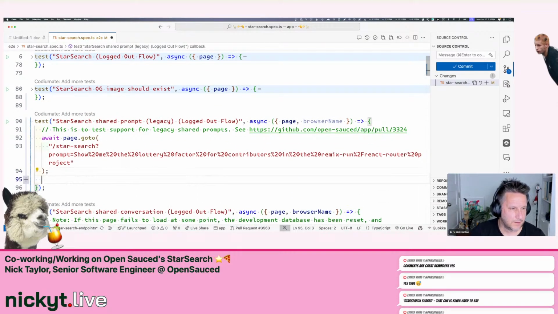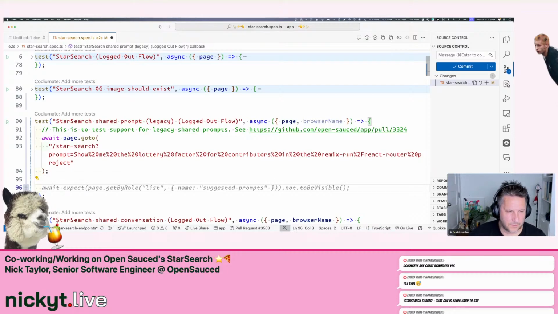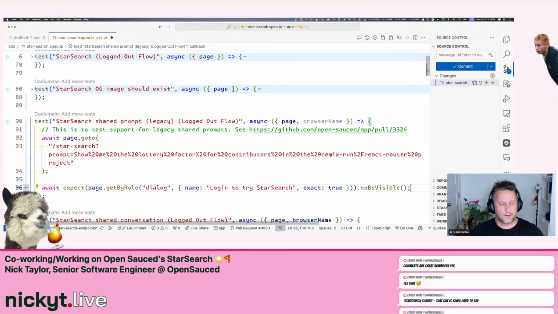So basically, we'll add a couple other things here, but we basically want to go find a dialogue. Playwright uses kind of like Testing Library from Kent C. Dodds. I used Cypress Testing Library a lot when I was using Cypress. Playwright has a similar API, so I'm saying get by role.